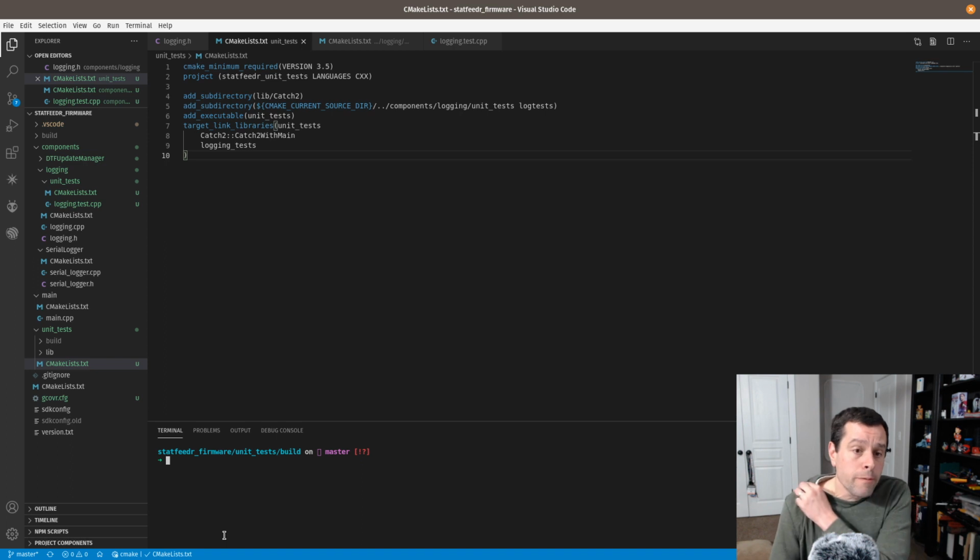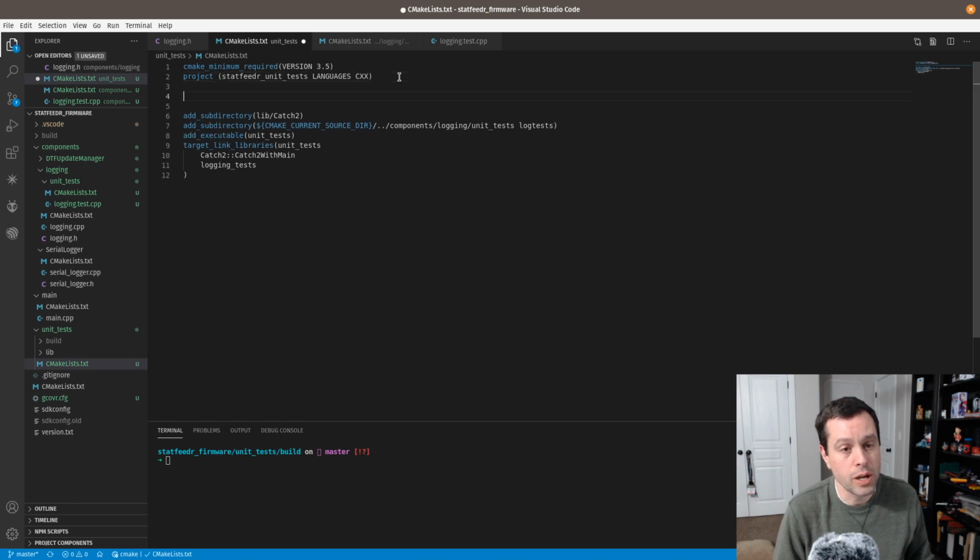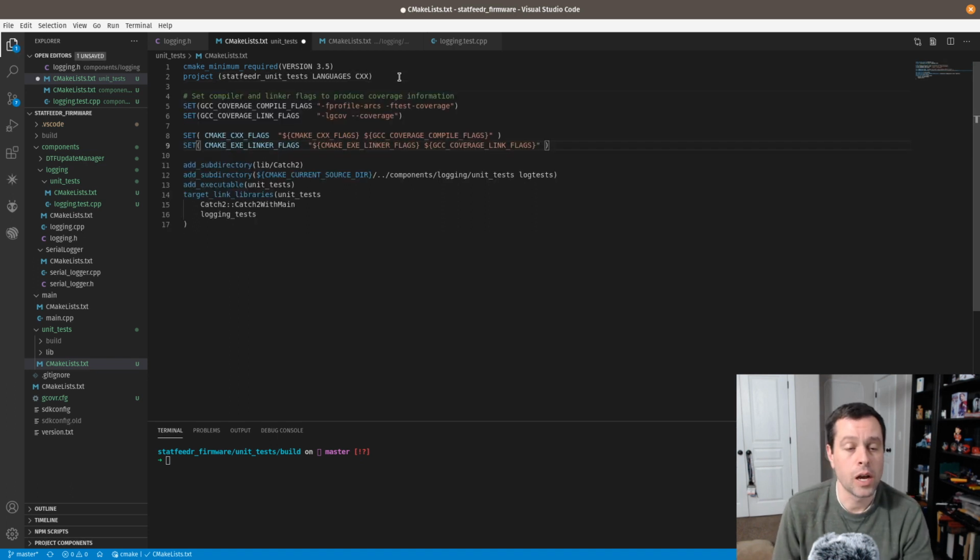So how do we get coverage information when our tests run? We have to build into our test executable the knowledge that it's going to create coverage. That's actually pretty simple, and I'm going to paste some magic in to make it happen. In our unit tests CMakeLists, right below the project, I'm going to paste these in and talk about them really quick. It says set compiler and linker flags to produce coverage information. These are just standard GCC compiler and linker flags.